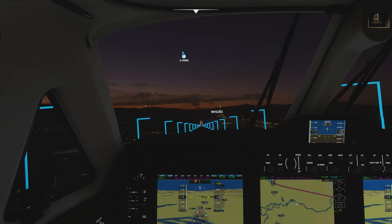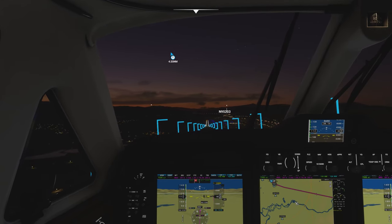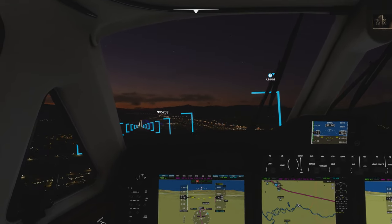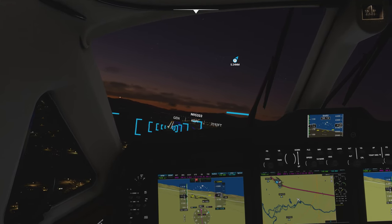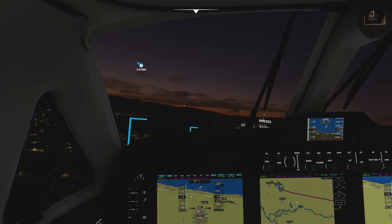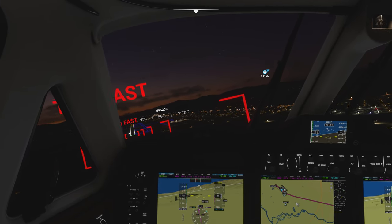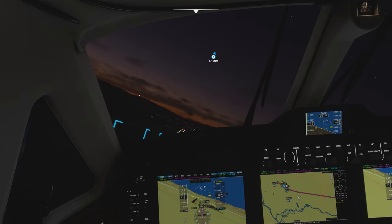Okay, a little bit more throttle as we're losing speed. Try to stay a little bit toward the right side so I can keep the runway centered near my eye vision. Getting a little bit off course here. Seems like it's becoming a little hard to keep this thing going in the direction I want. But I think I can correct for that.